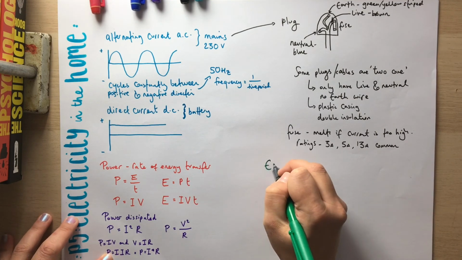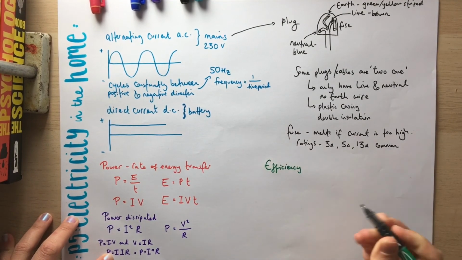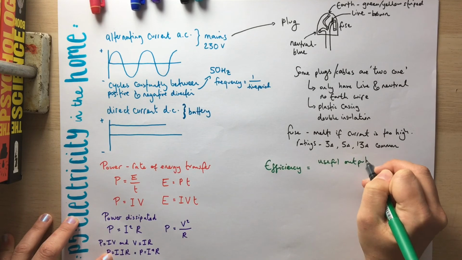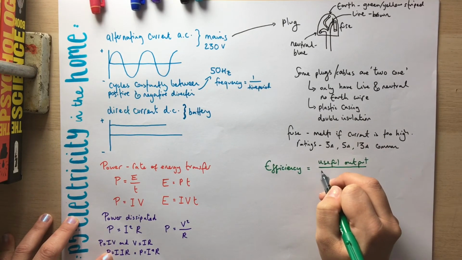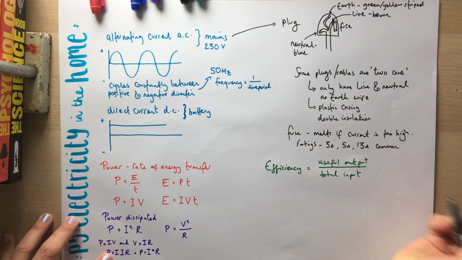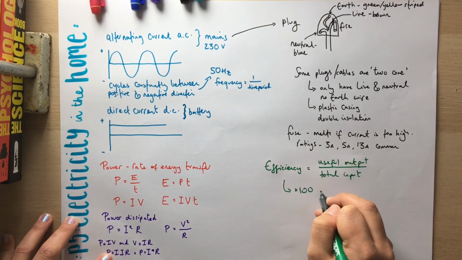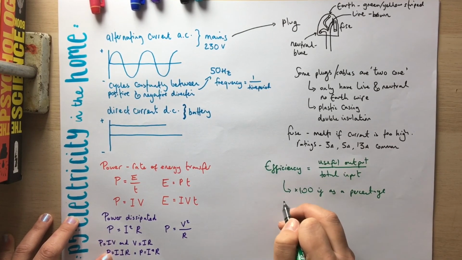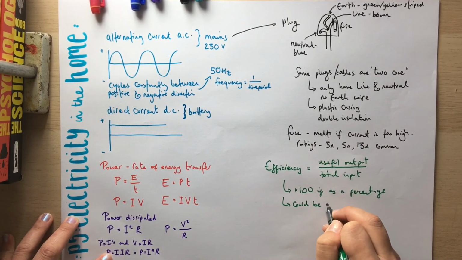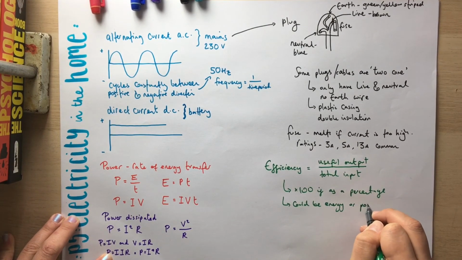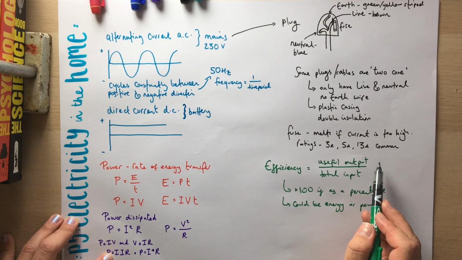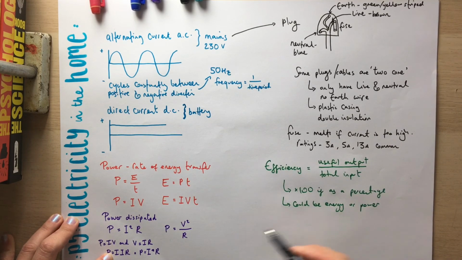So you could also be asked about efficiency, and the equation that you will have learnt in P1 would have been that it's the useful output over the total input, and then you could times by 100 if you want it as a percentage. Okay, and then remember that it could be energy or power. So it could be the useful output energy over the total input energy, or the useful output power over the total input power. As long as it's consistent with what you've got on the top and what you've got on the bottom, that's absolutely fine.